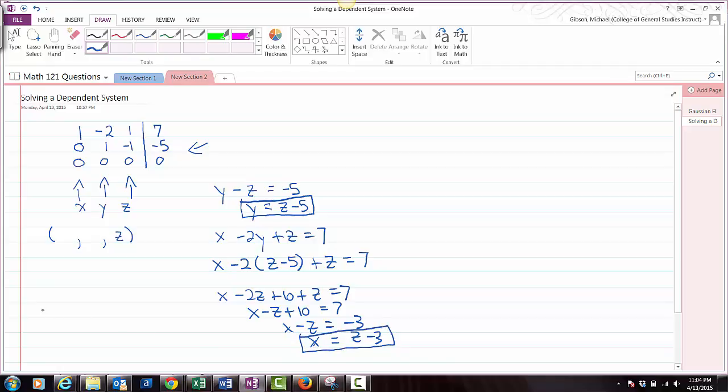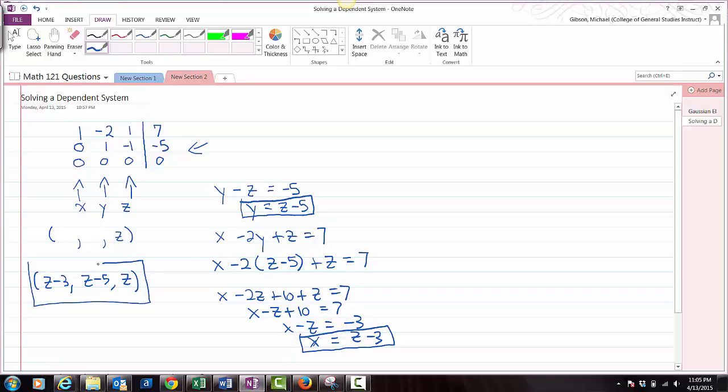And then our end ultimately, our ordered triple, for x it's z minus 3, for y it's z minus 5, and then for z it's just z. All right. If somehow you also had zeros in the second row, then you'd put in z for z and y for the second row for the y, and then you'd solve x in terms of y and z. But the questions we're going to get generally just look like this, okay? So this would be the answer to this question.